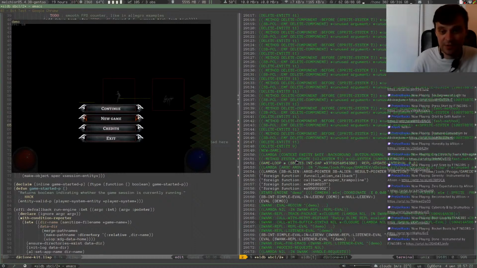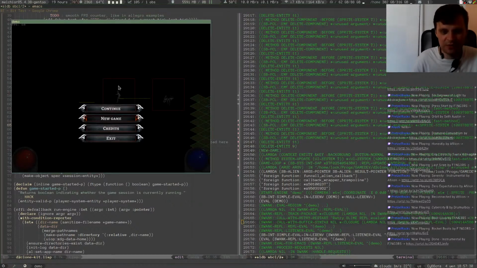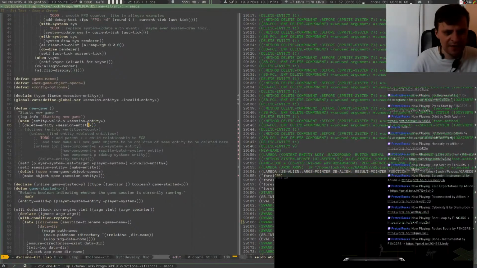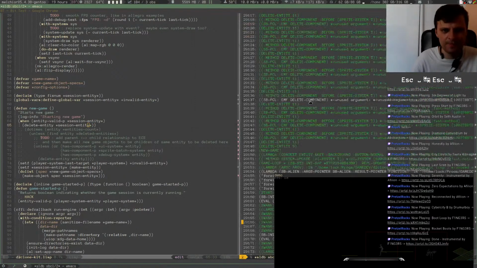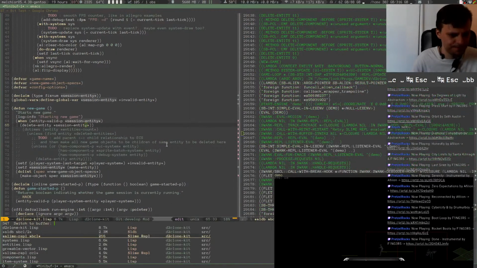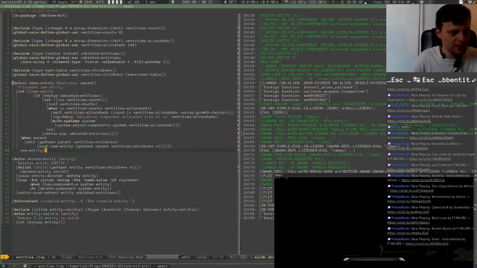So what is the problem here? Obviously I'm calling delete entity here, so obviously this 9 is in entities here. So for some reason this 11 is the parent of itself, which is weird.